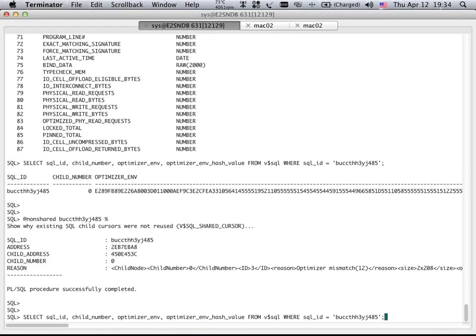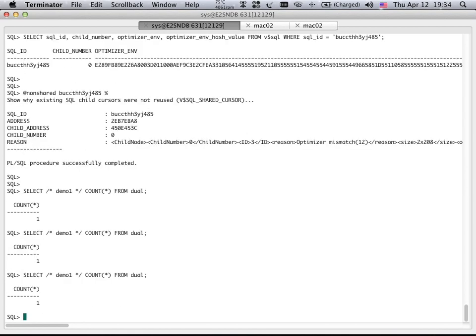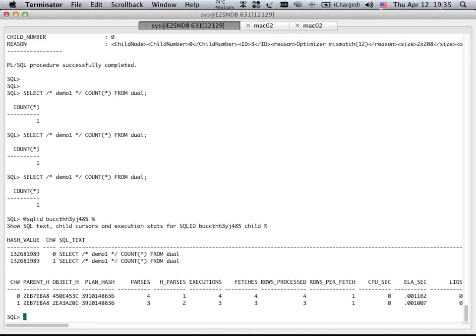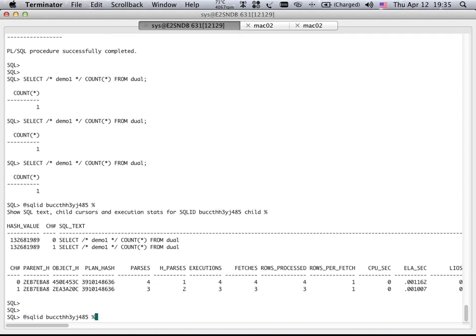So let's get back to this. Sorry about this. So let me just run this three more times. And now when I query the V$SQL, I still have child number 0 and child number 1 as well. But now it's parsed and executed multiple times, so it won't get kicked out as easily. All right. Yet another thing which may affect your tests.